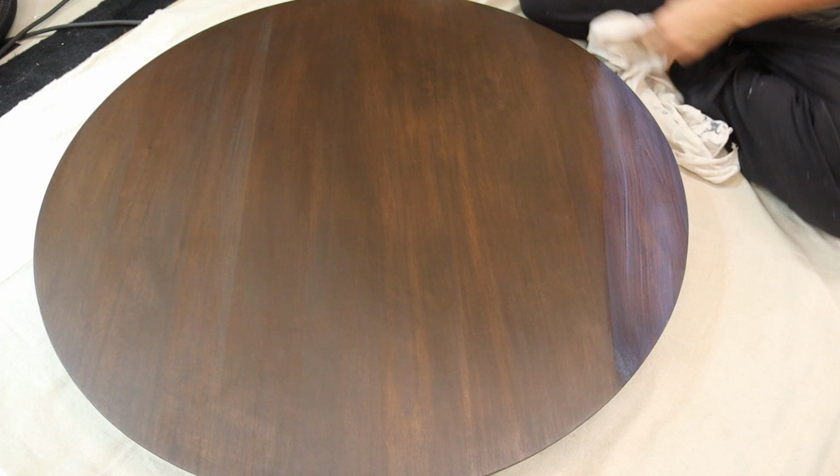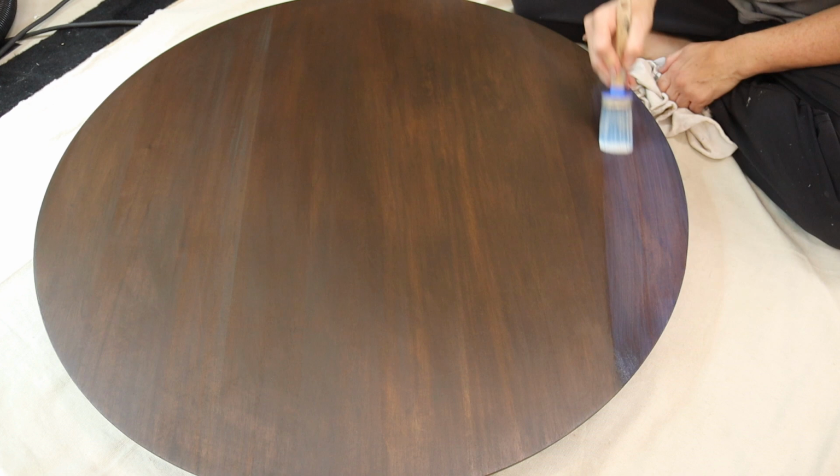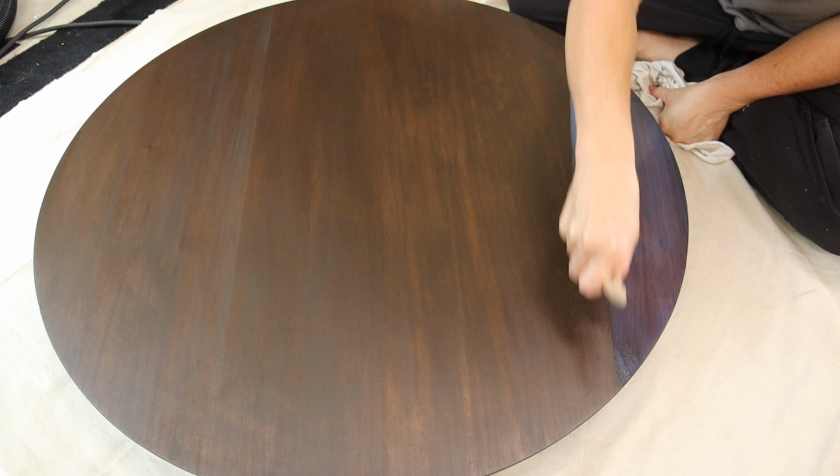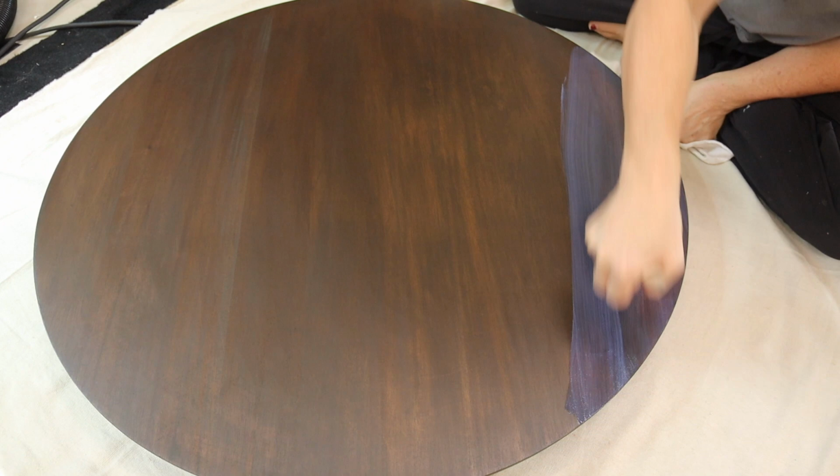I'm going to be top coating it with another Varathane product. Gel stain was Varathane. I have a Varathane polyurethane, water-based though, and it's in gloss. And then I'm going to get it on there and do long brush strokes. I'm also going to use my Paint Pixie brush. I love this brush.